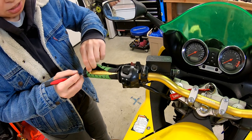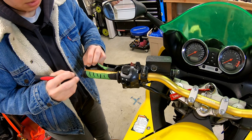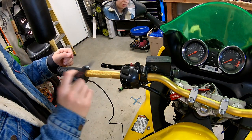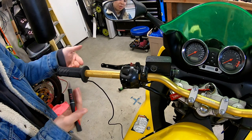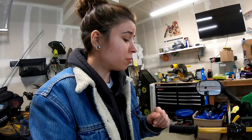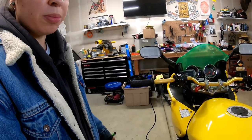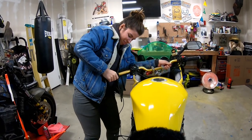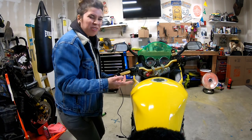You had a perfectly fine grip and now your life has ended early because my phalanges are cold. I've never had really good luck with grip glue — every time I put grip glue on, it instantly dries and my grip is stuck like this and I'm just having a bad time. We're just going to do our best to shove this thing on here and hopefully it won't move. Never said this was going to be easy — we're not even halfway there.